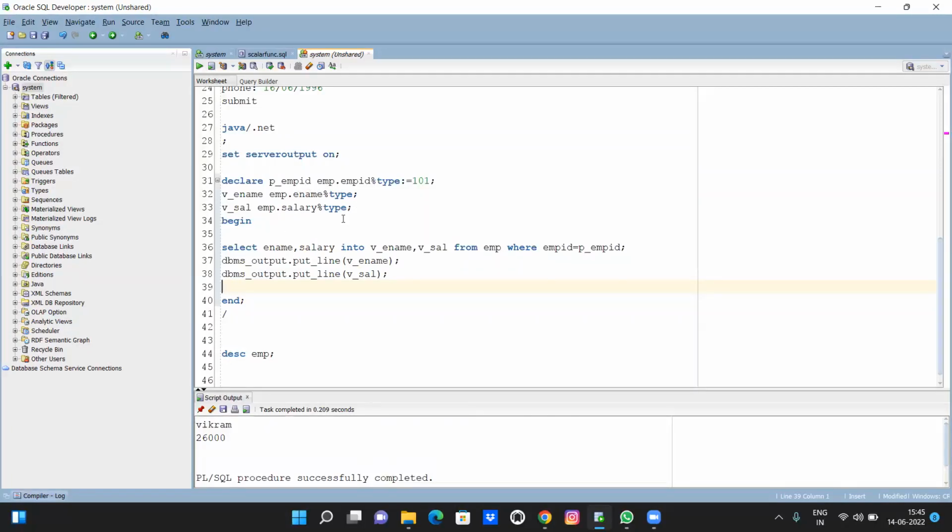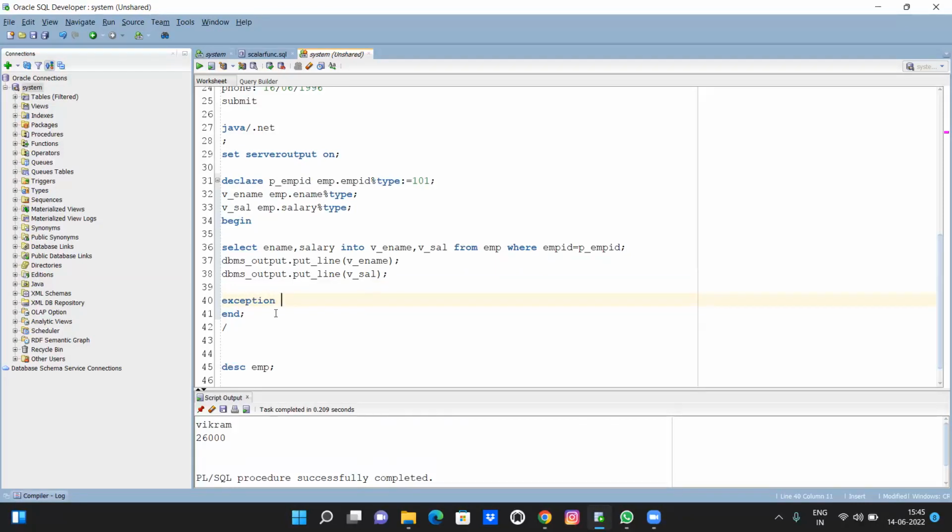But if there is no data or if there are any errors, how can I handle those errors? If there is no data, then I want to show a no data option somewhere. Then at the end, before this end, I need to write exception.